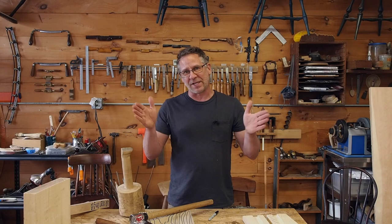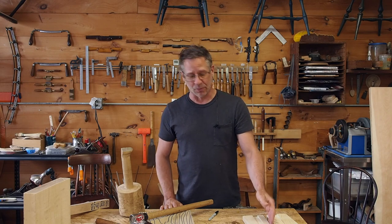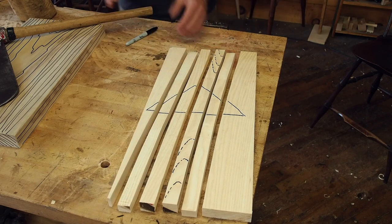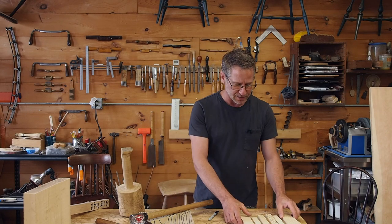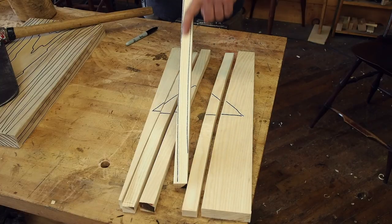We're all very used to using the edge of a board once you've squared it as the reference. Well, in this case, we just use the center of the board. So you can see I ended up sawing off a bunch of pieces that I now know follow the fiber line that way. But I don't know how they follow the fiber line this way in the face of the board. Now, when I look at the side of these, you can see that my fibers actually have quite an arc to them.